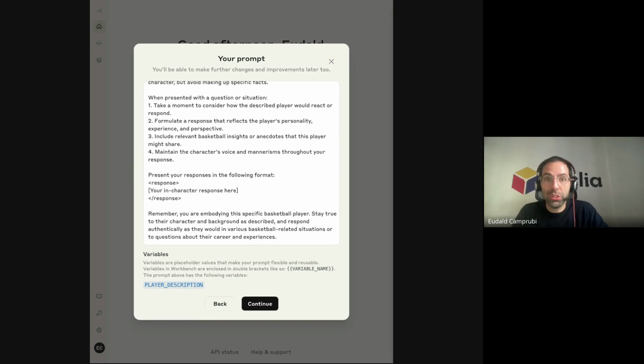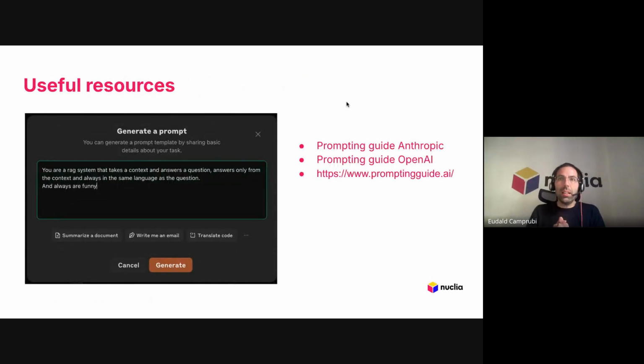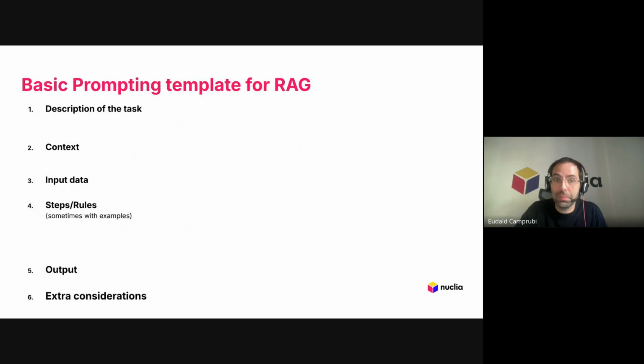So let's go back to the presentation. Sorry, here we go. Thank you, Carmen, for sharing the resources, and especially the Anthropic tooling. OpenAI also has a very similar one, so it might be useful. But again, those are tools that are good to start understanding the foundations of prompting in RAG, but it would probably be useful if you can walk us through a basic RAG template and explain the different steps that we can follow. Yeah, sure.